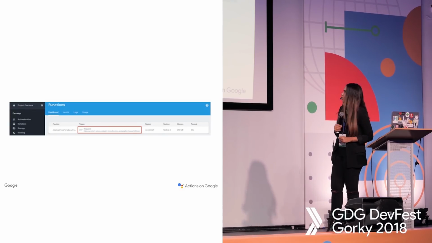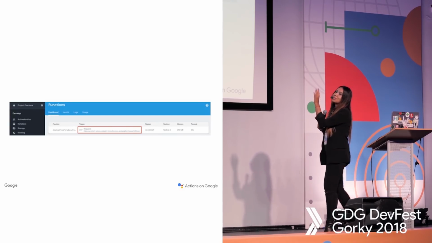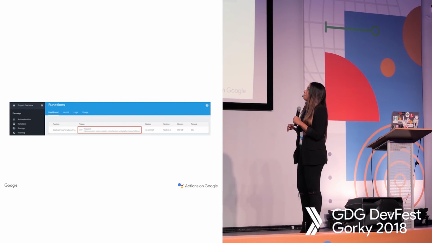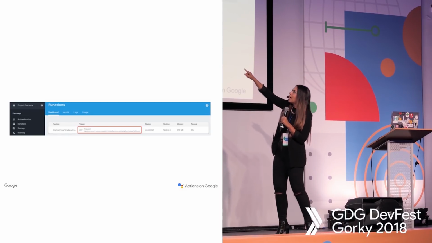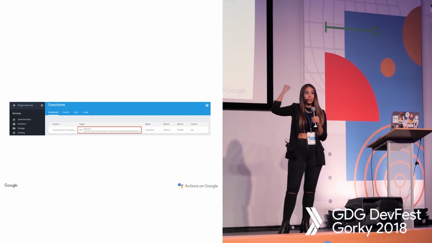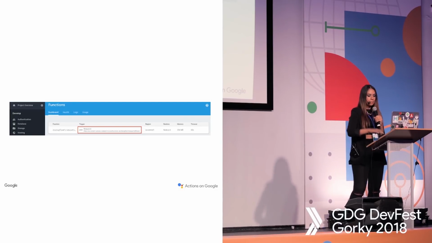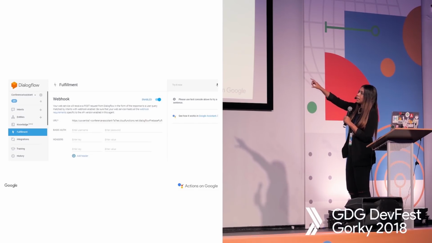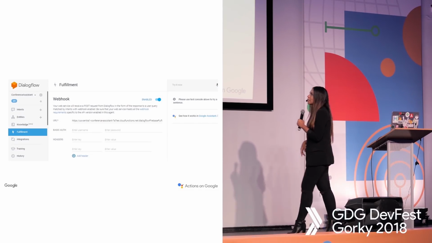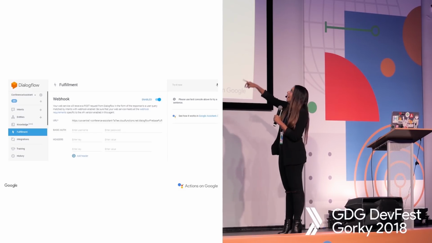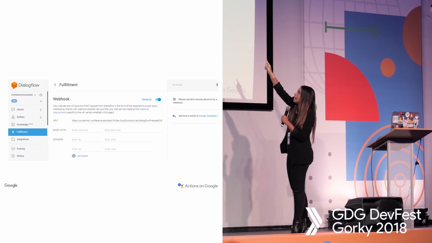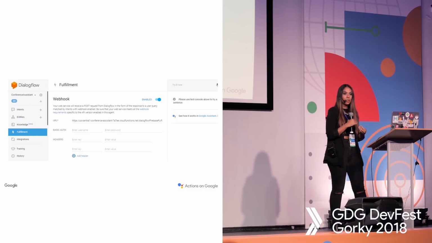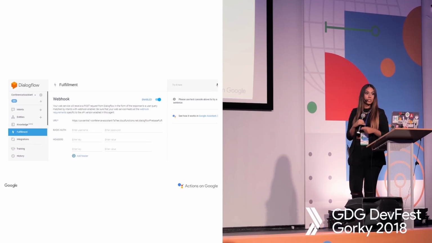If you go to the Firebase console, you're going to see in Functions that you have a URL. Copy that URL and paste it here in the fulfillment section. As you can see, you have webhook, and you're going to have this enabled. After that, you can connect your Firebase project with Actions on Google.